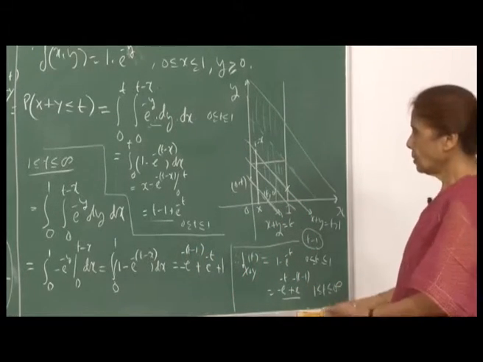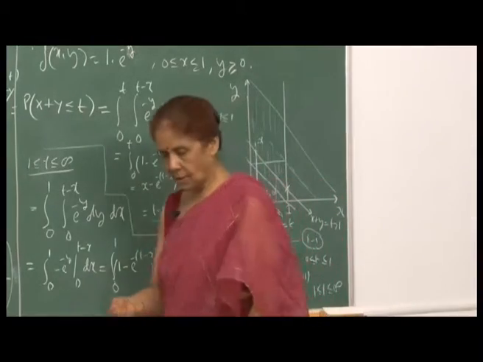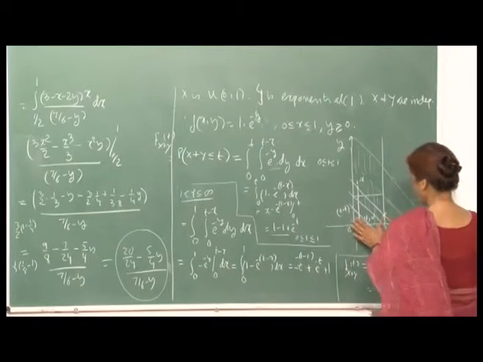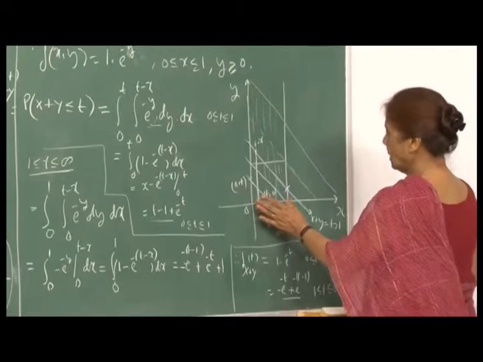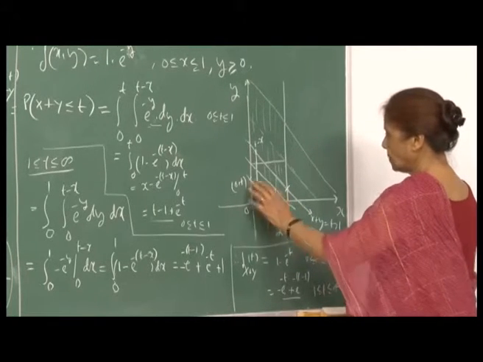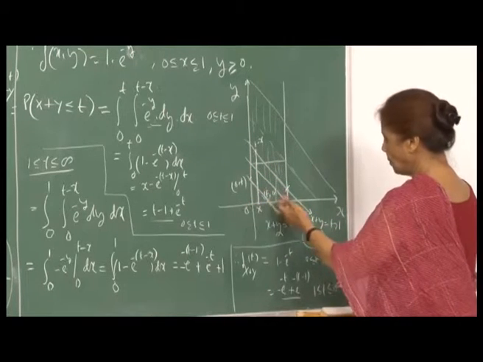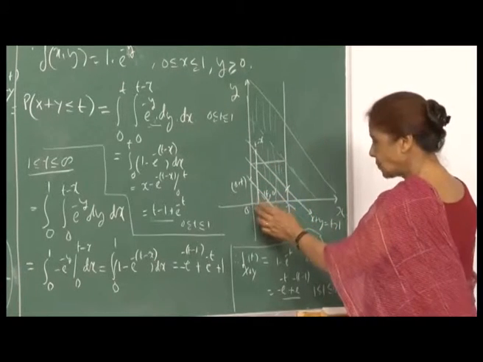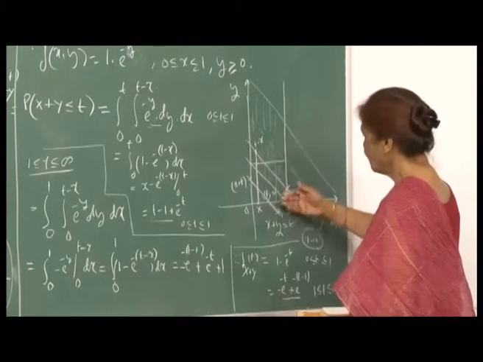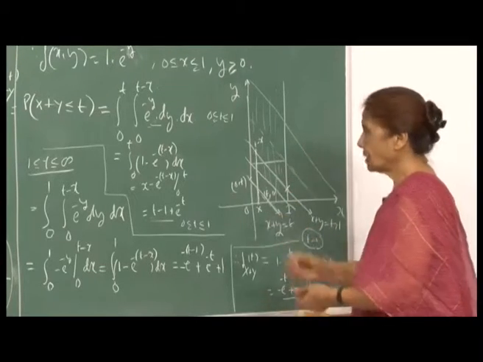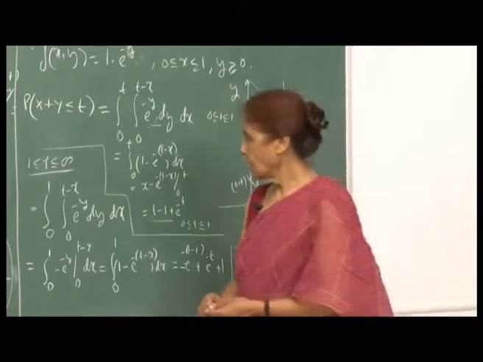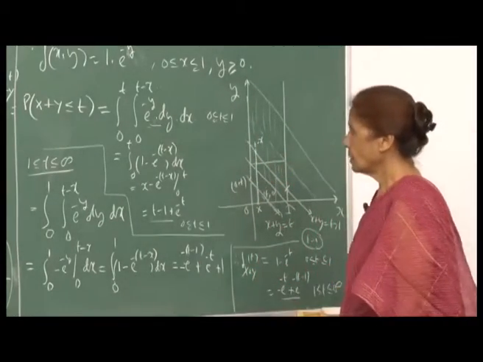So, all these things, as you work them out and get experience, you can get a feeling for how to go about it, and the diagram, of course, you can do in 2 or 3 dimensions. The diagram helps to tell you that you have to break up the integration into 2 parts. For t between 0 and 1, the limits for x are different, and when t is greater than 1, the limits become different. You can get the feeling by looking at the figure and then deciding accordingly. Okay. So, we continue with some more of these examples.